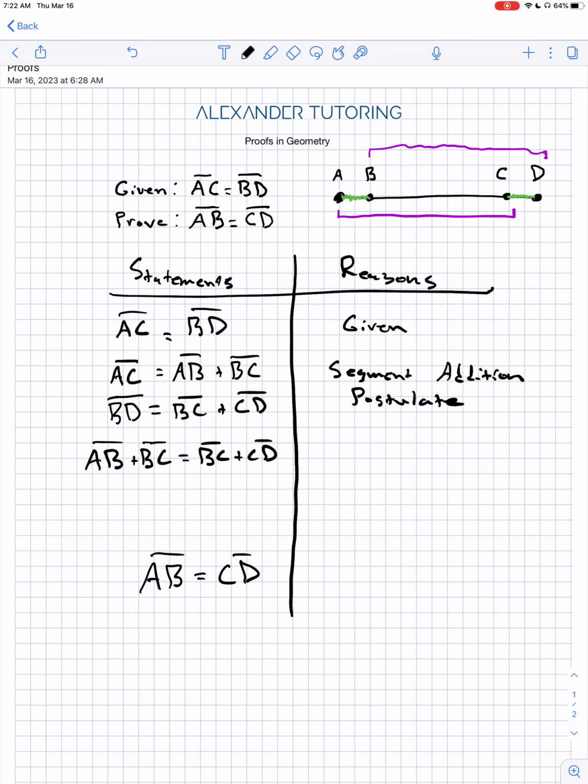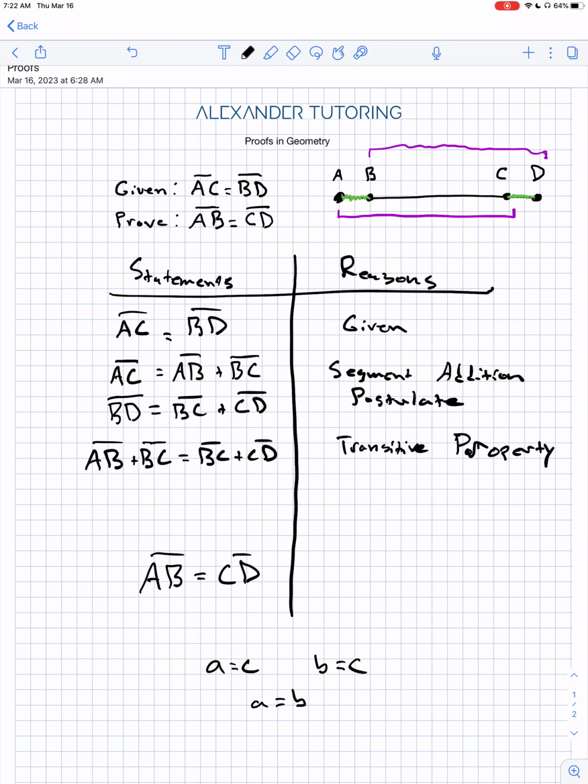What did I use there? That's the transitive property, which you must know. That's one of the most commonly used reasons when we do these proofs. And just down at the bottom here, just to recall, what the transitive property says is that if A equals C and B equals C, then A equals B, which is the most logical thing in the world. But in geometry proofs, you really have to have a reason for everything. So that's called the transitive property. Definitely know that one, you're going to use that one all the time. Really, it's just substitution, right? We're setting things equal to each other.